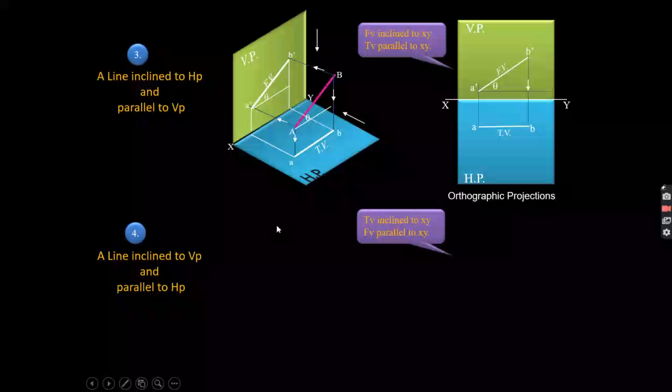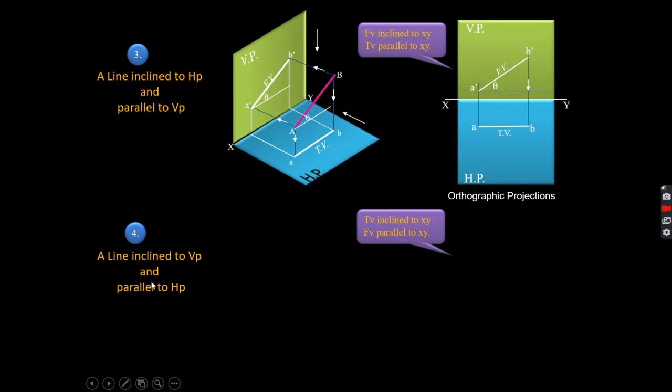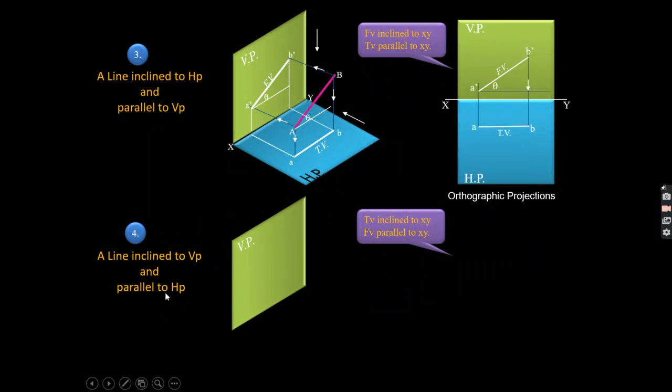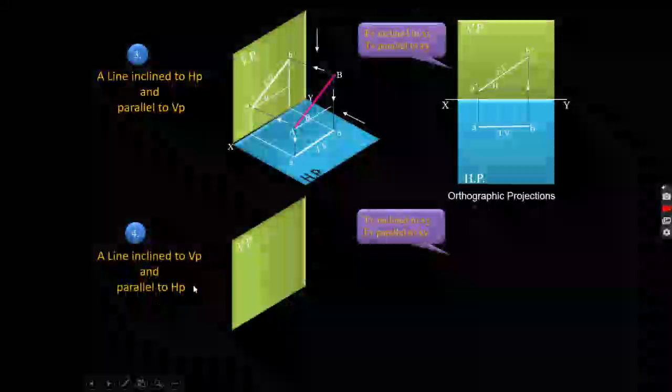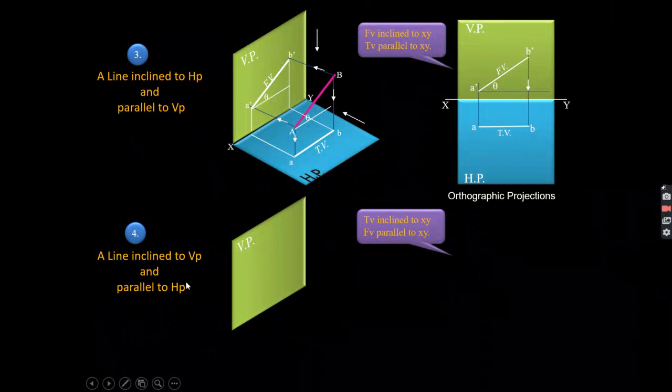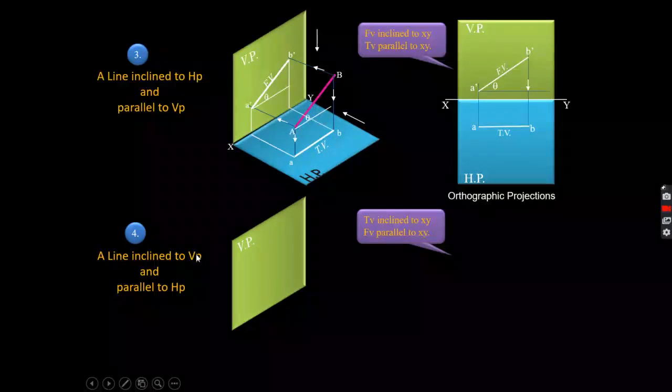In the same way, if it is given that the line is inclined to the VP and parallel to the HP, again you can take the inclination as 30 degrees. Because it is parallel to the HP, the distance from the HP you can take as 30 mm, and the position of point A of line AB from the vertical plane you can take as 20 mm.